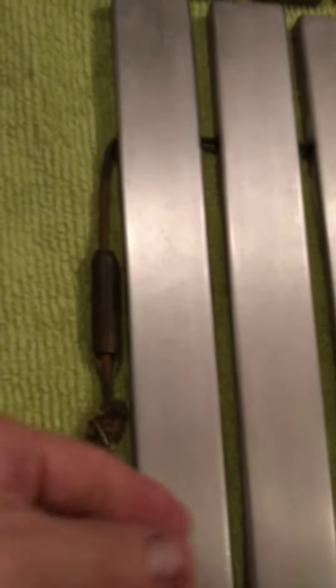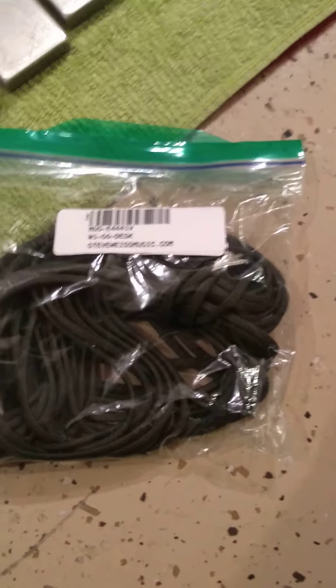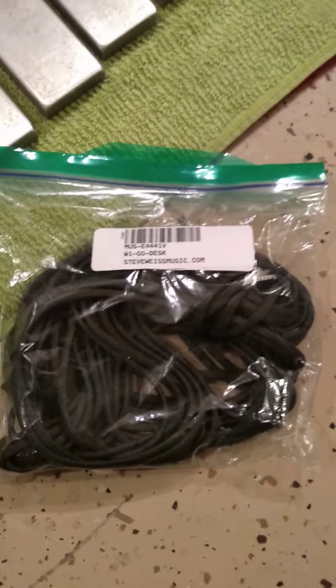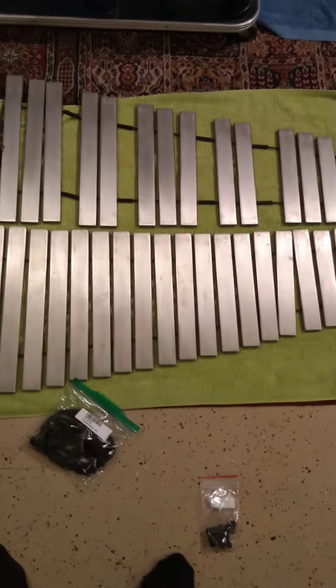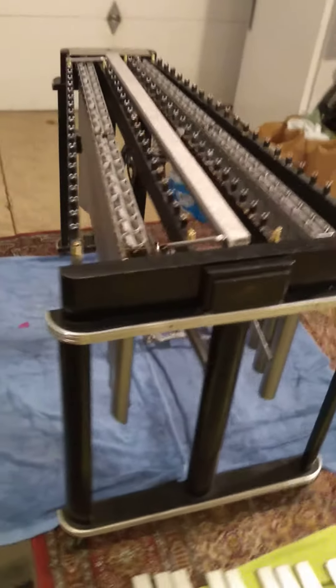You can see the cord is very worn out and the springs there are shot. So I contacted the company and got the new cord to go into that, and there's a new set of springs too. So the goal for the evening is to restring those guys and put them up on here. Can't wait to do it.